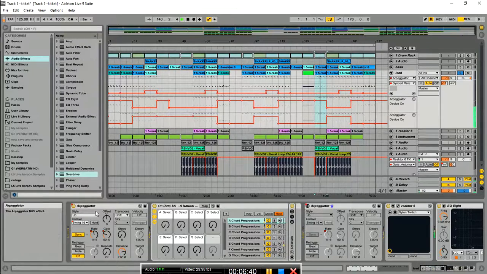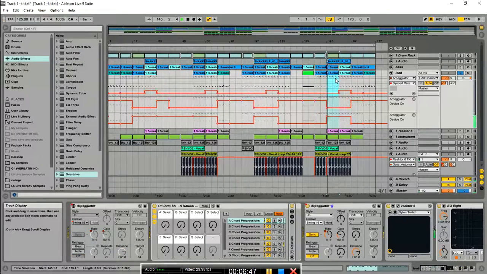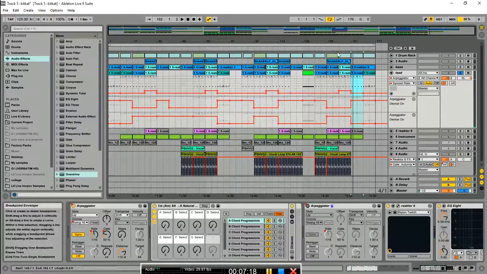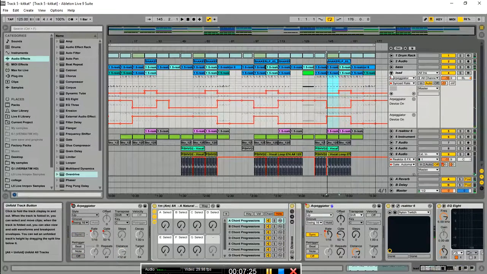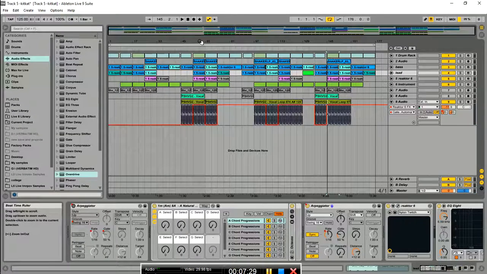So you can see here, this one's up in the chord like I mentioned, and then this one is up in the notes of the chord. Gives you a different sound, and then this last bit is a totally different timing, and then it drops back into the original, so it's just a trick to keep the song interesting, and that's pretty much how I've done that track.